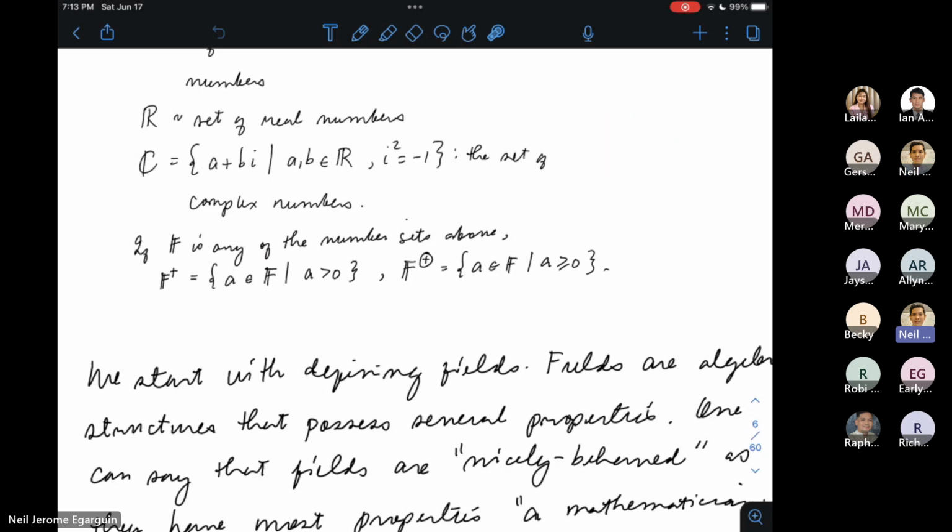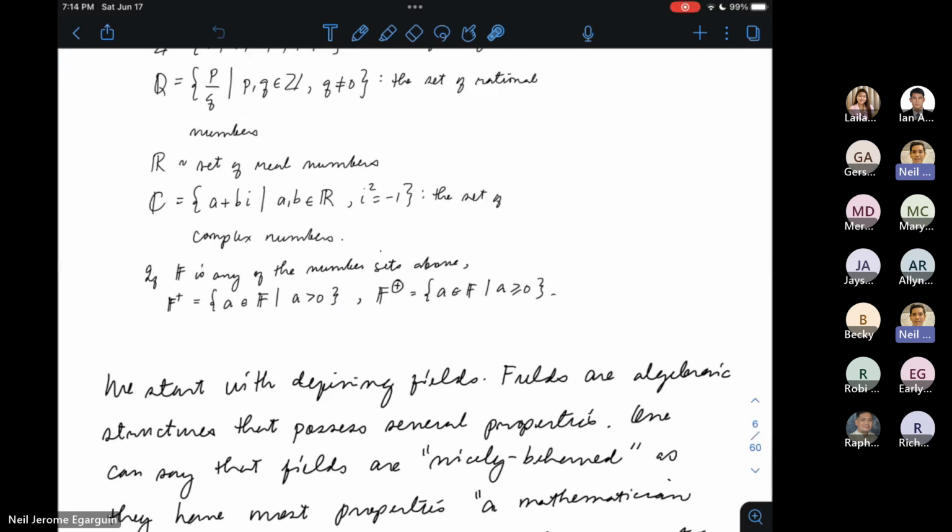Okay? But if I put a circle inside a plus, say Q with a circled plus, this would be the set of all non-negative rational numbers. So this would be all the positive rational numbers plus 0. Okay? So okay tayo sa mga notations. So if you are not familiar with them, you'll be forced to be familiar with them because we'll be using them over and over again. Okay?